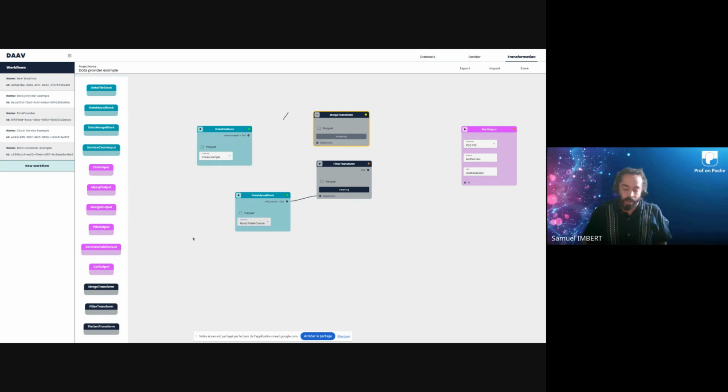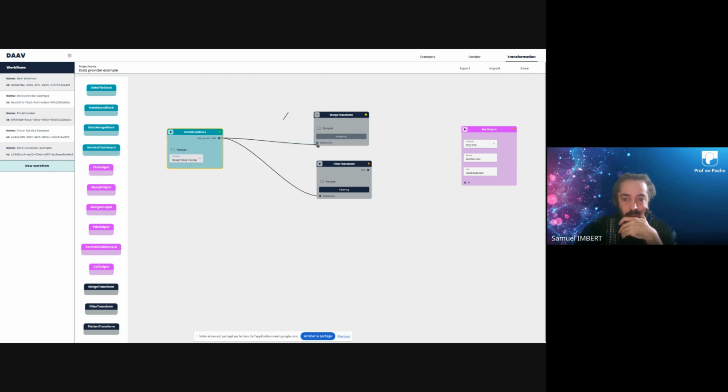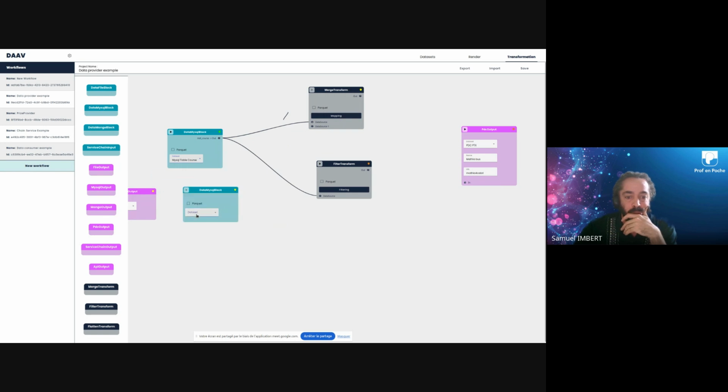Let's say I have 4 data sets of audio files, and the names of the fields are not the same. Each data set has its own names. So I will be able to merge them and say here the same field but with two different names. So let's see if I can do it with maybe two MySQL blocks.